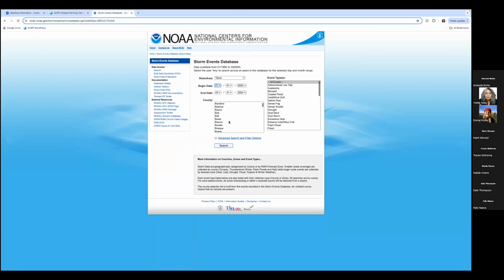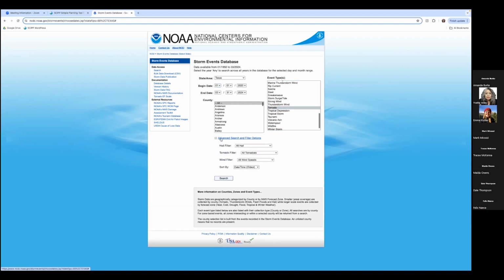You can click on your individual county if you would like to. And then in the event type box, you would just go down to tornado. If you want to look at different strengths of tornadoes and the ratings, then you can choose a specific category, or you can just leave it as all tornadoes, which is what I'm going to do right now. And then click search.